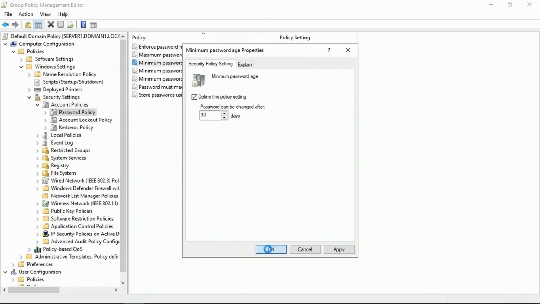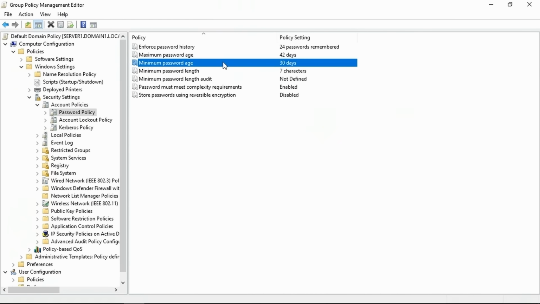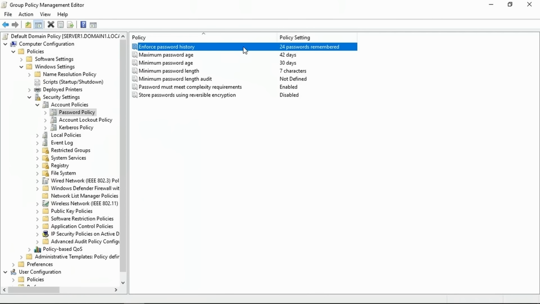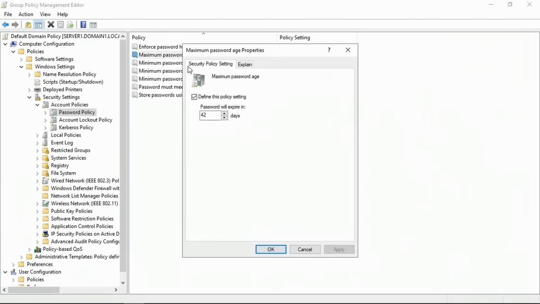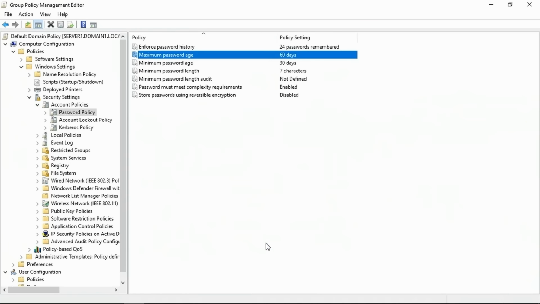What this means is users won't be able to reset their password right away, one time after another. They're going to have to wait at least 30 days each time. And coupled with the fact that it's going to remember the last 24 passwords, so users can't reuse them, this is a good thing. It means we can ensure users have unique passwords. I'm going to set the maximum password age here, let's say, to 60 days in accordance with organizational security policies. That's when the password absolutely must be changed.